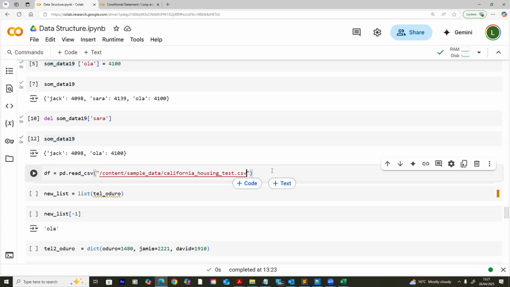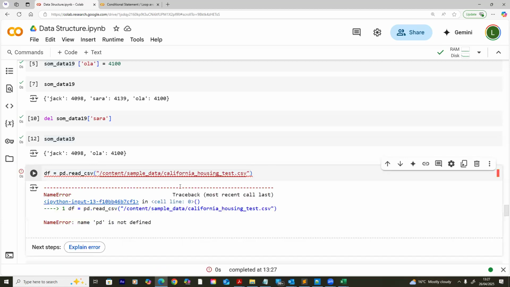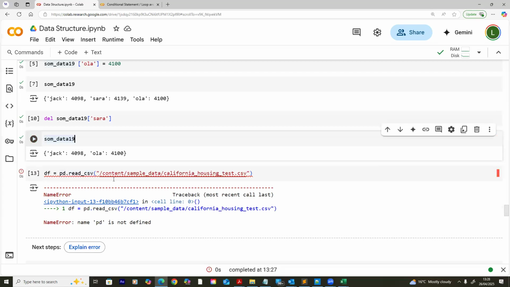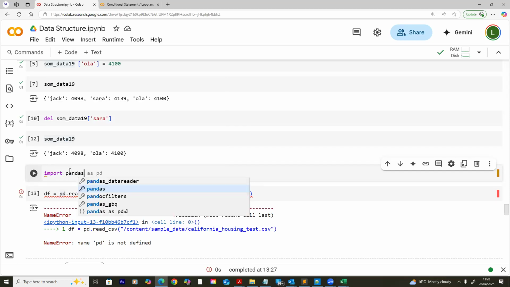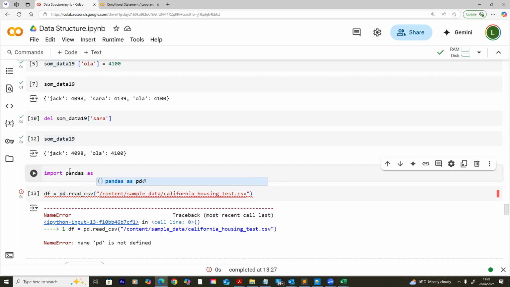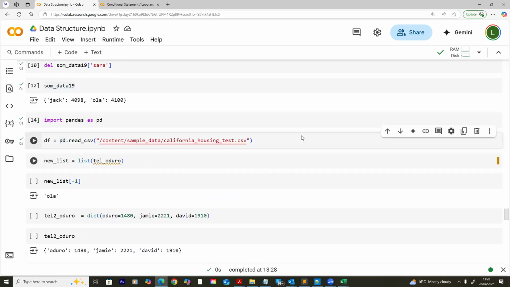Oops, we have not imported pandas as pd, because we didn't run the code from the top. Import pandas as pd. This is a library that you use for data transformation. I think I've shown you before. If you run this one, it's going to go through.